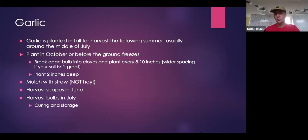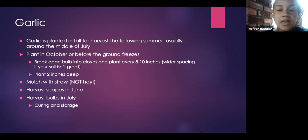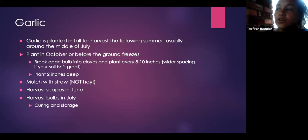Yeah. And it's called Motown variety. So we're gonna give you what looks like the regular garlic that you pick up in the grocery store. You're gonna crumble it up and get the individual bulbs. You'll plant the bulbs in the fall, October, November, and by July you'll have a full head from that one small piece. It's not called a bulb. The whole thing is called a bulb, but the small piece will give you a full bulb.